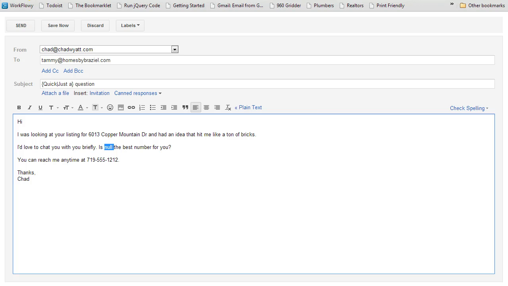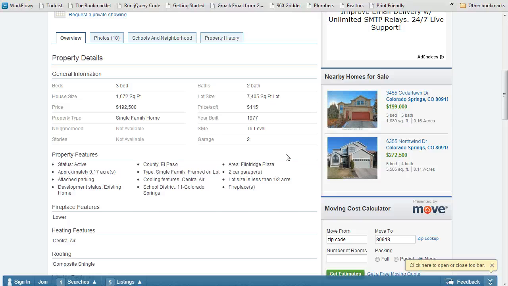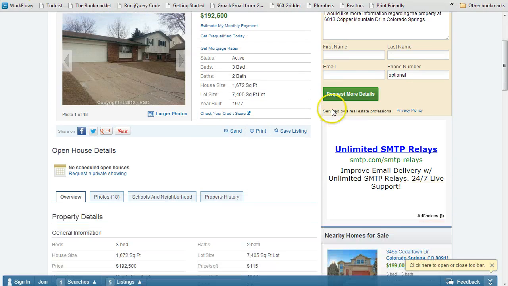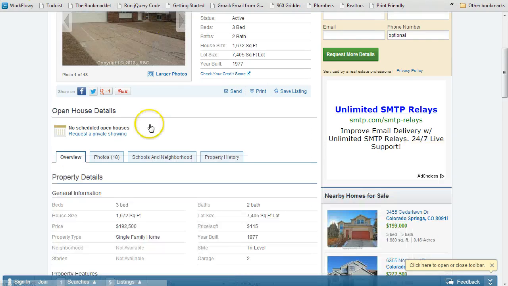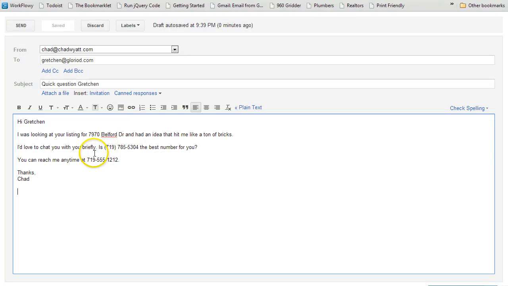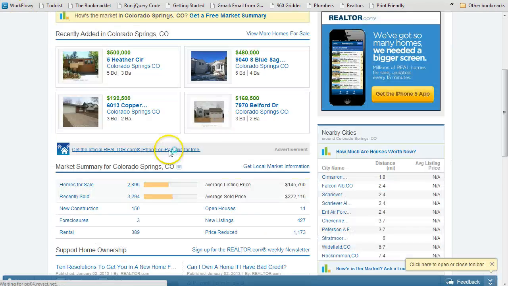Hold on one second. Okay, so I didn't notice that when I went to the site there was no listing agent here. So that's why there's no phone number, which is interesting. So you just have to modify your email real quick and send it off. The nice thing about it is you can always modify the email real quick and just say, that was another one I was working on. Tweak the email before you send it out.